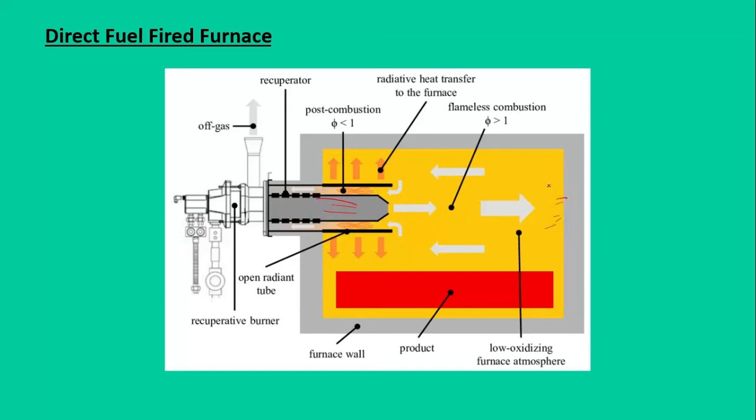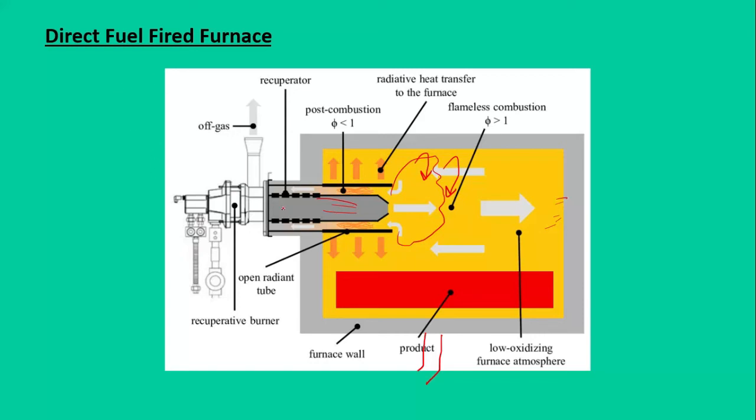There are burners on the side wall which perform the actual heating process, and the roof of the furnace is designed in such a way that it reflects the flame towards the material. So if there's a flame, it will reflect down towards the material. At the bottom of this furnace we have a tap, so that once the material is melted, we can take out the molten material. So this is a direct fuel fired furnace.